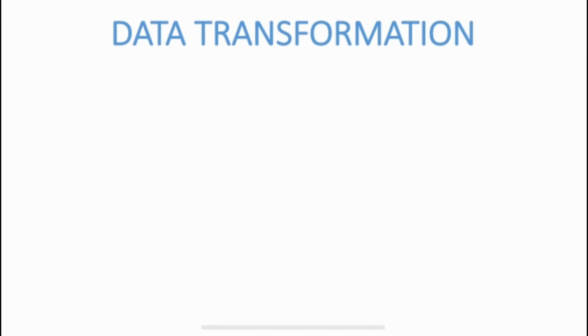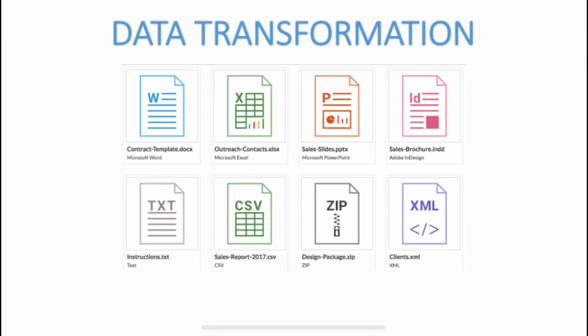Now we will discuss data transformation. What is data transformation? Data transformation is a process of converting data from one format or structure into another format or structure. It is a fundamental aspect of most data integration and data management tasks, such as data wrangling, data warehousing, data integration, and application integration.